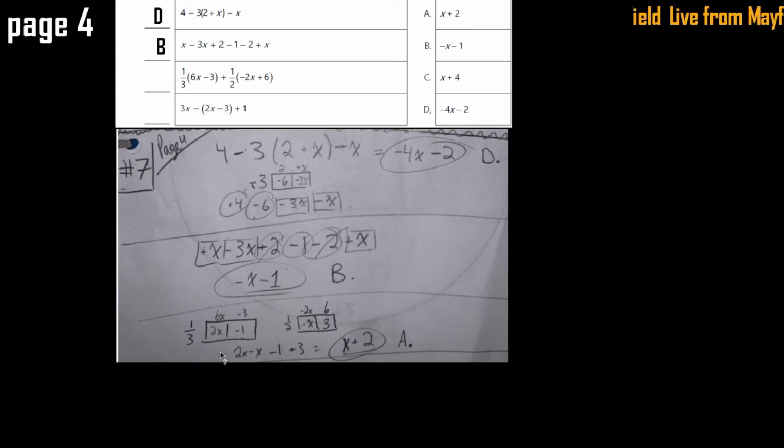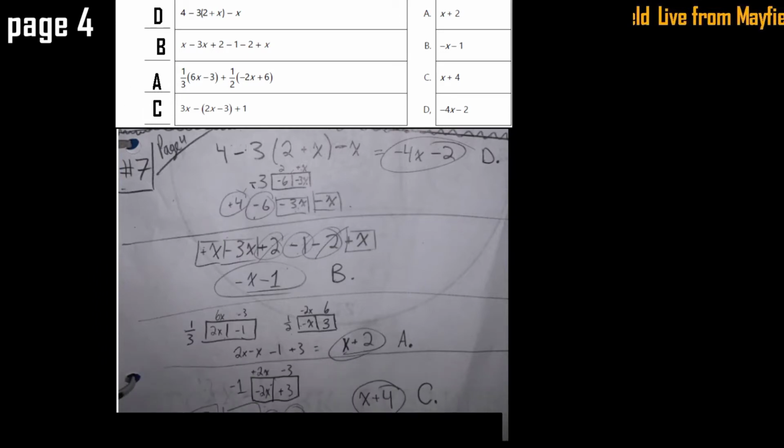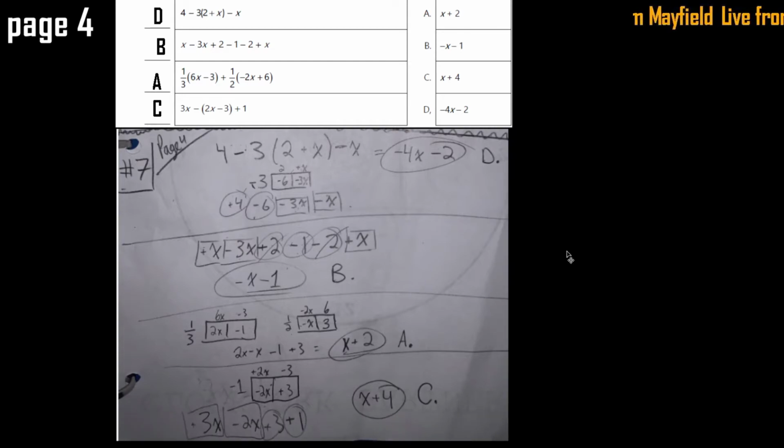Again, combine your like terms. I pushed them all on one side. And so I have 1x plus 2, which is a. So for that third one, I have an a. And obviously, you know that this last one is going to be a c, but you can always make sure you can see how this works out.